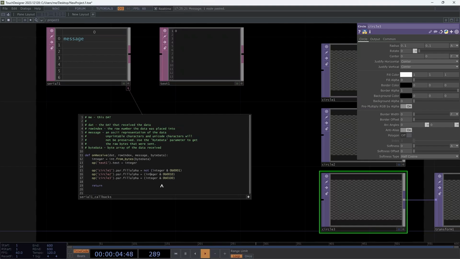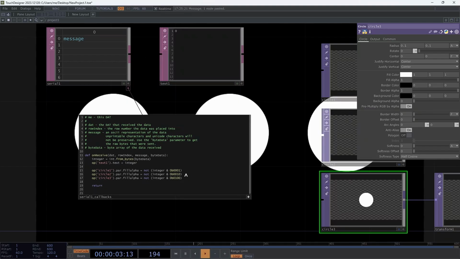So if I put a not in front of these, it translates each of these to a 0, because this number is actually a 4, and that's the same as any other number above 0, so when we flip it, the opposite is going to be 0.